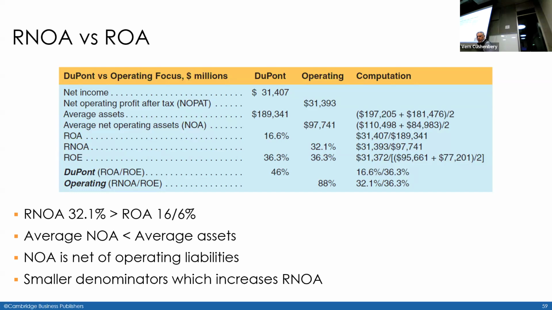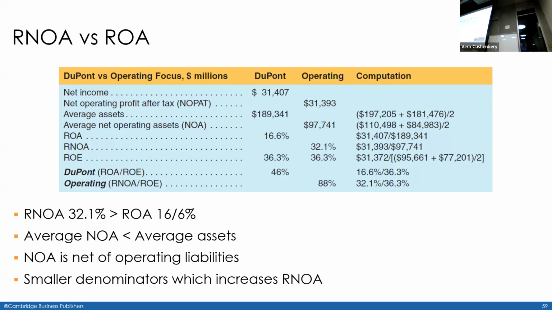I started this slide, but I can't remember exactly why. This table breaks out, I think we're looking at Pfizer again here, the effects of a DuPont analysis, which looks at return on equity in the whole versus an operating focus. So I mentioned, if we want to assess the core operations of the business, our attention is going to be on that operating part of the income statement and balance sheet. So you can compare and contrast a little bit.